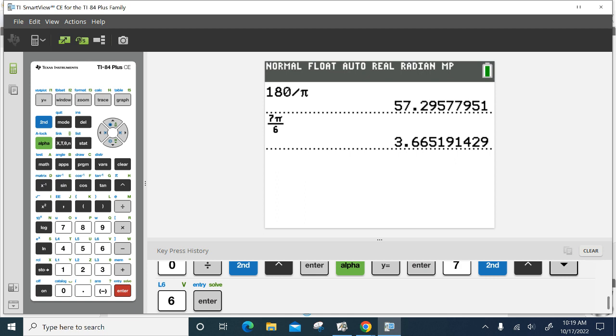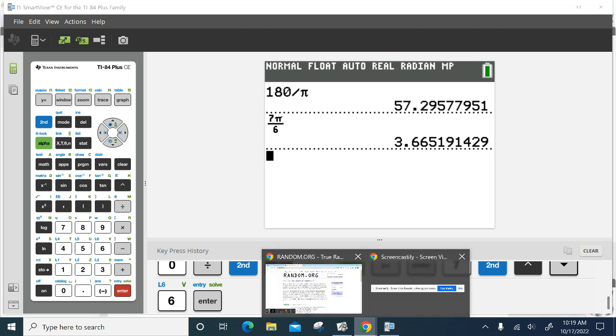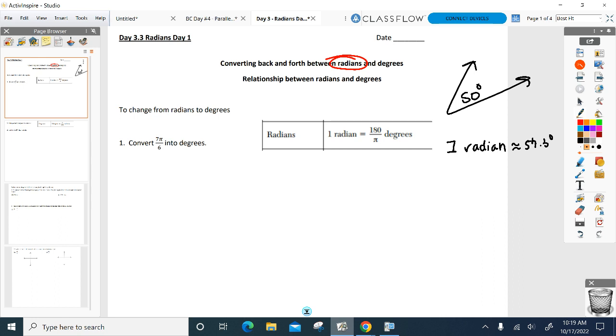All right? So 7 pi over 6 radians is the same as what in degrees? Here's how we convert. First thing you have to recognize, is this radians or degrees? 7 pi over 6. What unit of measurement is that in? Radians or degrees? Okay, radians. So now everyone go to your formula sheet and look where it says radians. You're given radians, so you look on the formula sheet where it says radians. And I have the same conversion up here on the screen.